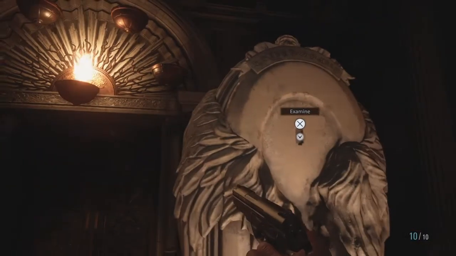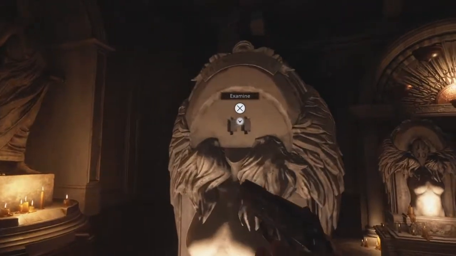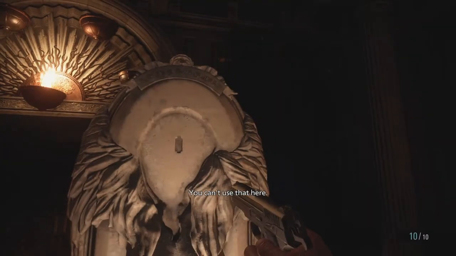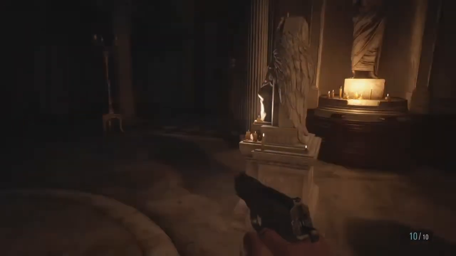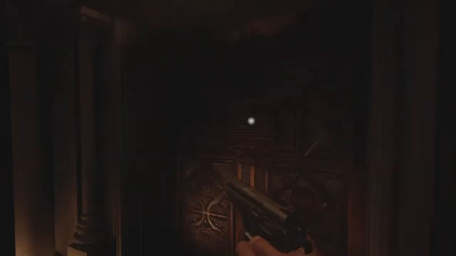Okay, I didn't even see this up here. Alright, so this got three holes. This got two holes. This got four, and this got one. Okay, I can't use that here. But... Oh. Okay, wait a minute. Well, I still got the 5,000 lei from the village demo, so maybe I'll be able to use it in this demo. Bro, I can't English when I want to. Okay.